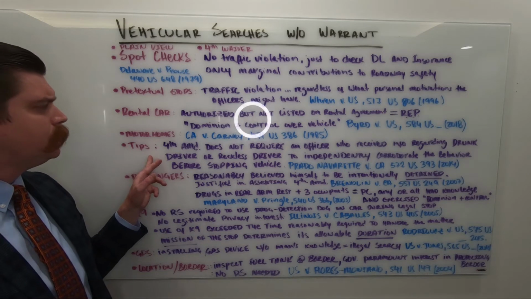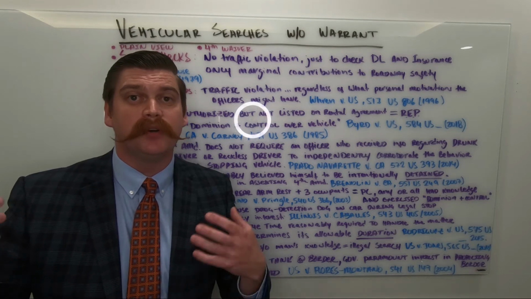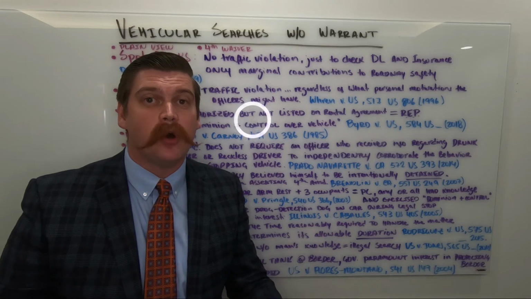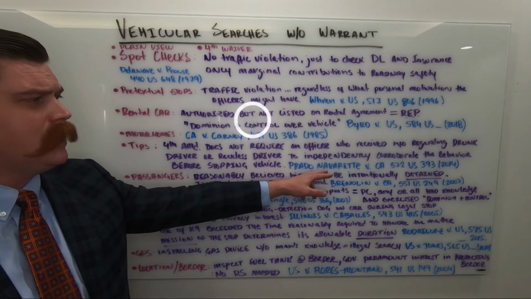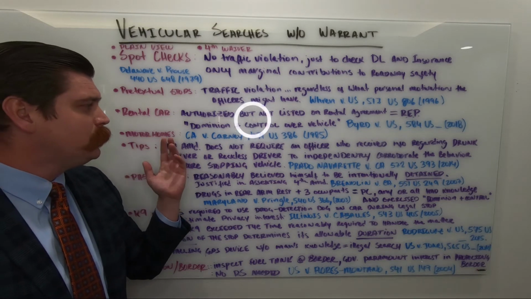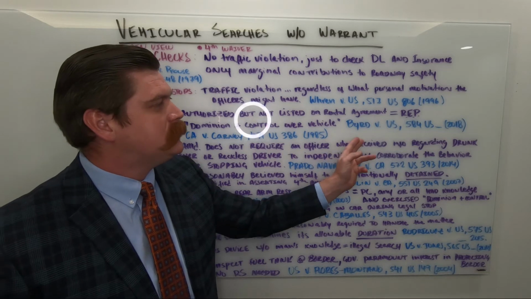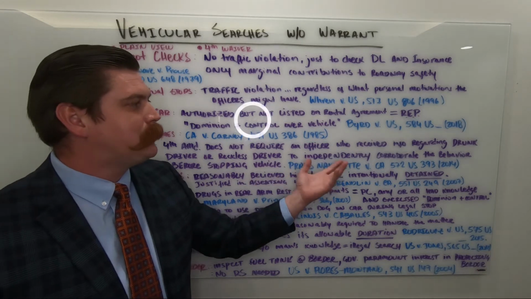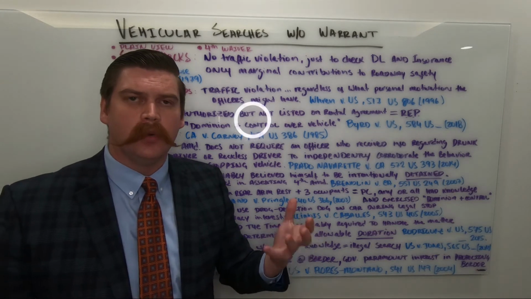Then we're moving on to tips. These are anonymous, or sometimes the people call in and they will provide the name, and they tell the dispatch that they're seeing a reckless driver or a drunk driver on the road. And in this case, Navarette versus California, a 2014 case, the Supreme Court tells us that the Fourth Amendment does not require an officer who received information regarding a drunk driver or reckless driver to independently corroborate the behavior before stopping the vehicle. What does that mean?